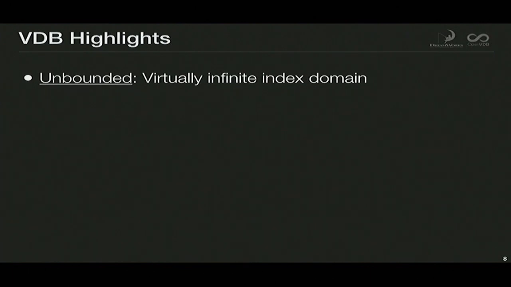So a few highlights. So VDB is unbounded, which is kind of a strange thing. Most of the time when we're dealing with volumes, we have a box, like a virtual box in which we sort of do our thing, like our simulation or cloud or whatever it is. VDB has no box. You can literally set values anywhere in index space, and you can probe for values anywhere in index space, which turns out to be very useful when you're doing effects, because oftentimes when you're setting up a fluid simulation, you have no idea where the fluid is going. So if you have a box, chances are you're going to hit the edge of the box and you have to resize it, which can be very expensive. Or you're oversizing it, so you're paying too much memory overhead up front.